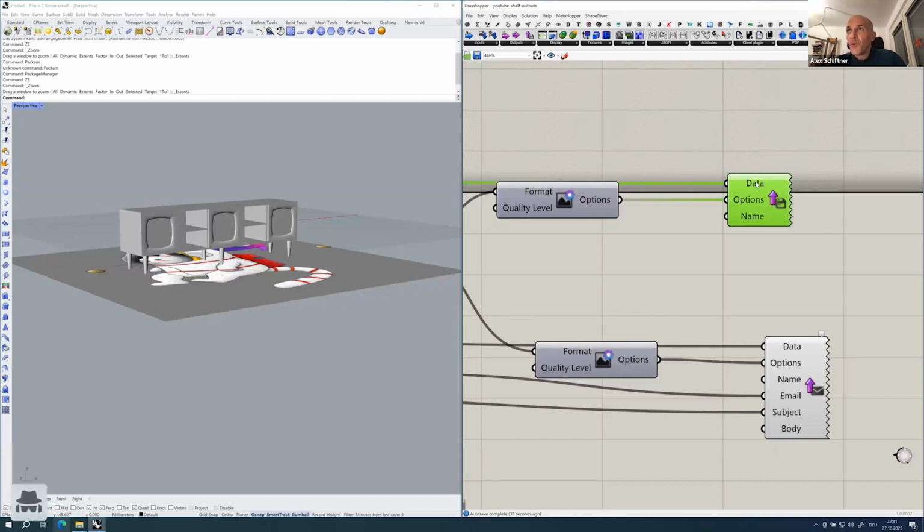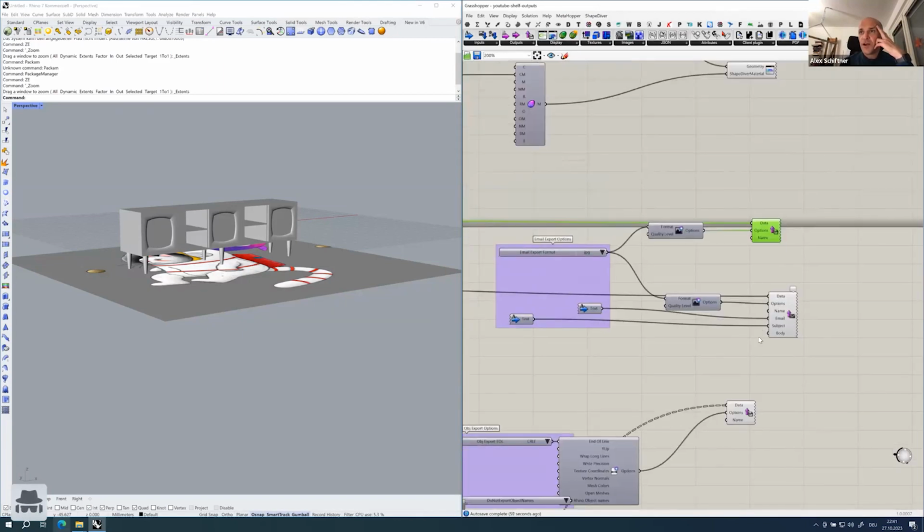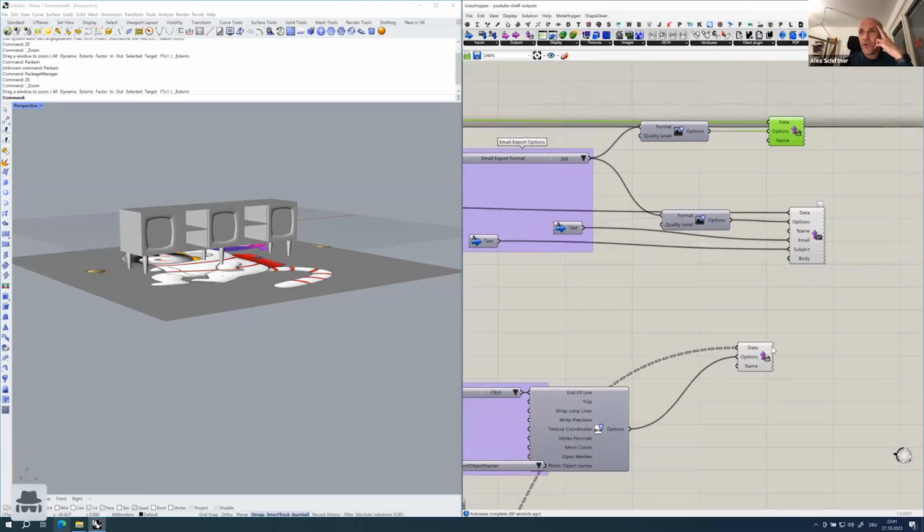So there's a component that takes data. It takes export options and a name, a file name, and that's it. And then this component here, in this case, it's called image export. So that's exactly the one that shows up on the API as image export, right? Mm-hmm. If you define another parameter, if you copy that component, then that's it. Essentially, that's what you need to do. And that works with all export formats that are available in Rhino, essentially, right?